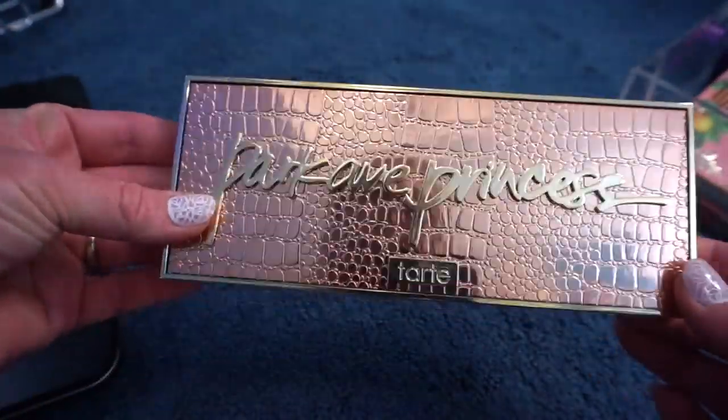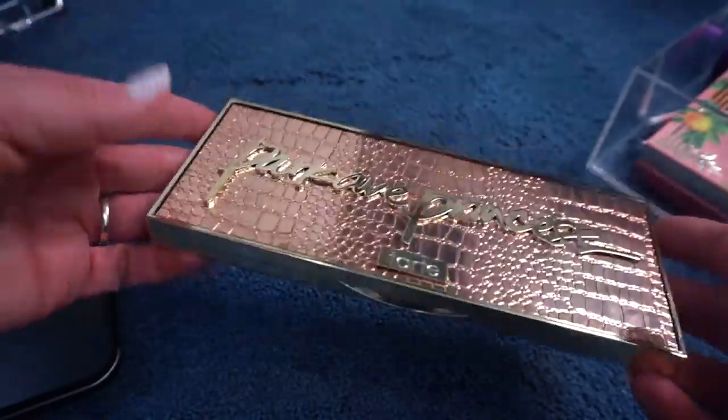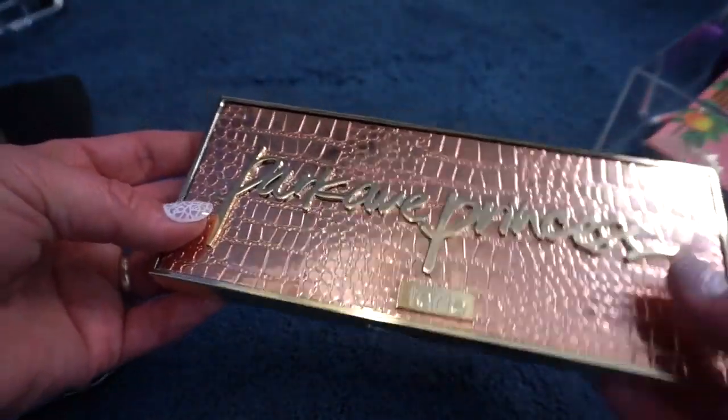So I do like it. I think the packaging is really pretty. Tarte does a great job with their packaging and everything, but I don't know. I'm a little confused by the coloring in this.